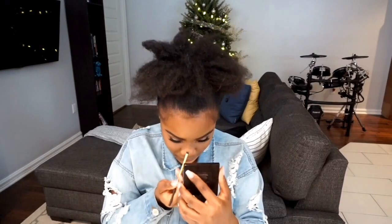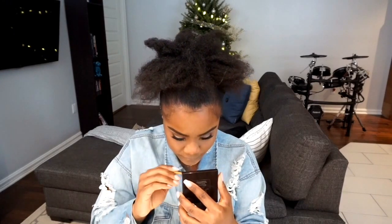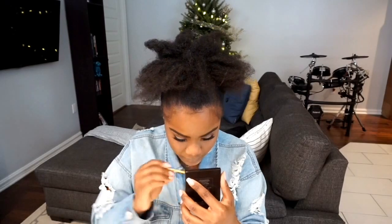So after blending my highlight with the fluffy brush, I'm moving on to the fan brush. So with a pencil brush, I'm putting the highlight down the bridge of my nose and applying it on the tip of my nose. So I'm taking the Fix Plus to just spritz all over my face. It was a bit powdery and dry, so I'm giving life back to my face.